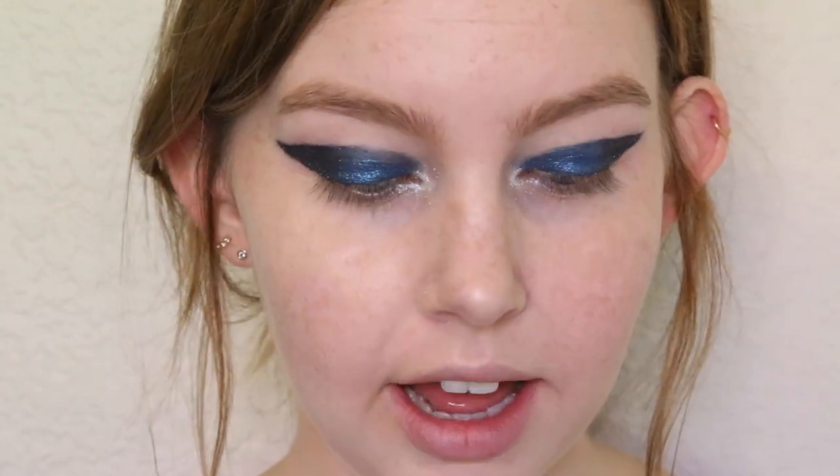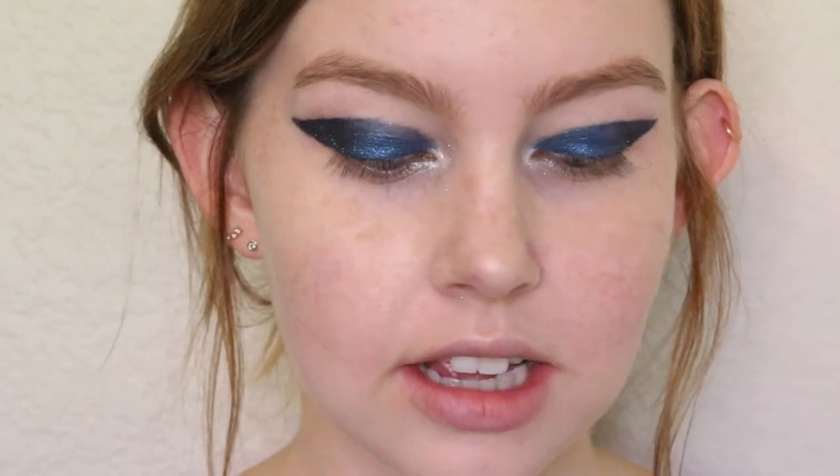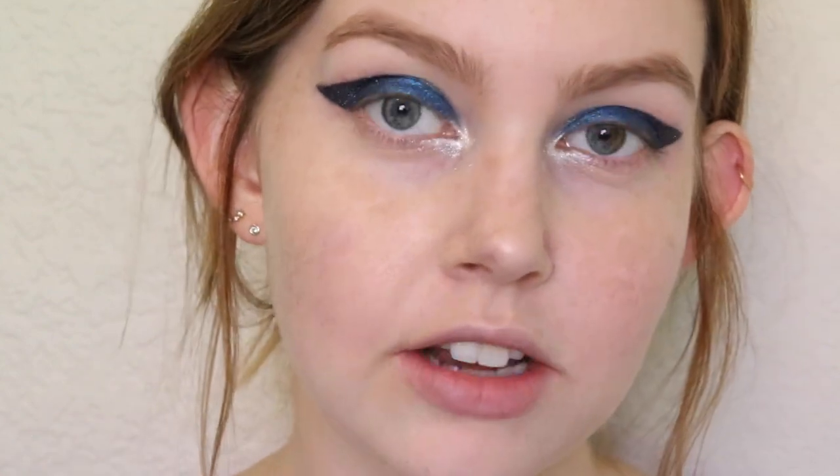Now I'm going to apply a heaping layer of mascara with my YSL Baby Doll. If you guys want to use falsies for this look you can - I just think it's kind of a cooler, edgier look if you leave it with just normal mascara, so it looks more fun and effortless rather than putting a full set of falsies on. So I'm going to give a good coat of this to my top and bottom lashes.